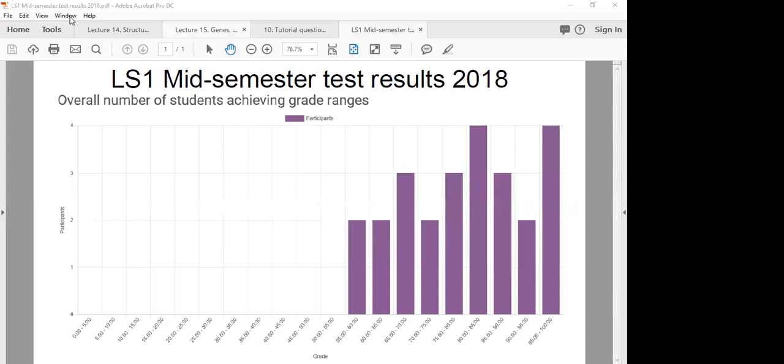So it doesn't matter how long your methods or results section are. It does not matter. And the references, of course, are not counted in that word count. And having said that, of course, always check when it comes to word counts with your lecturers. Some lecturers are very, very particular about word counts, so they don't want you to go more than 10% over or under. Otherwise, you'll start having marks deducted. For my reports, I don't mind you going over, but certainly not under the word count or too far under the word count.